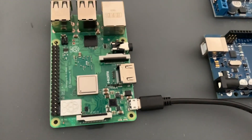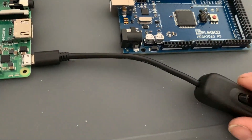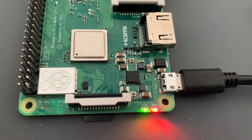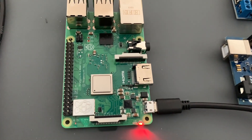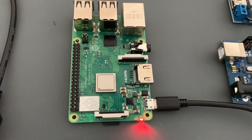Now that the boards have been coated and the coating is dry, I want to test each of the boards to make sure they work before continuing with the assembly. I've got some basic power hooked up to the Raspberry Pi — let's switch that on. You can see straight away that it's powered on, with the flashing green light indicating disc activity, so it is booting from the card and that works fine.